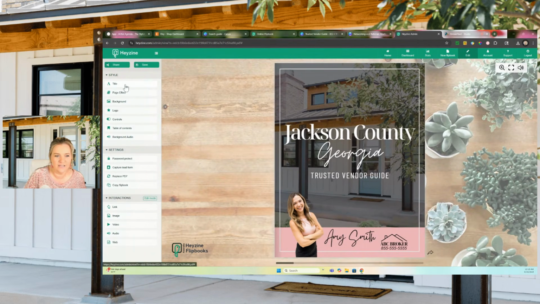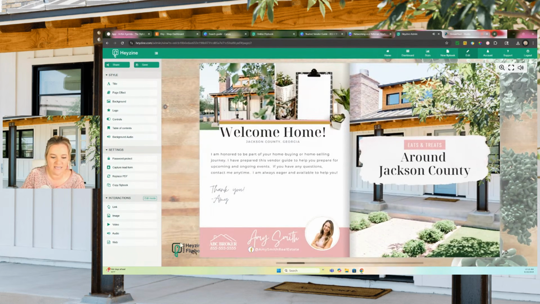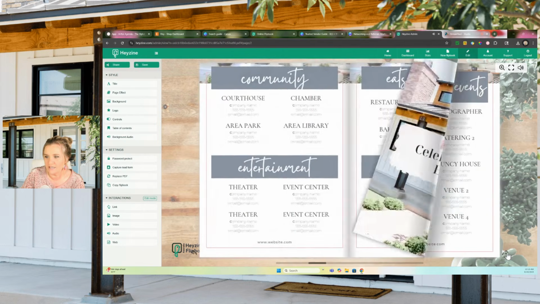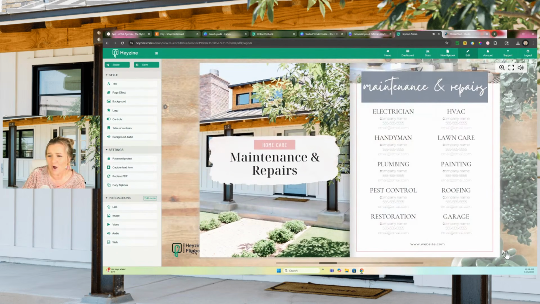I'm not going to go through all of it, but everything you can do is in here. I'm good with just the standard. You're going to have this little Heyzine logo down here, but I don't even care because I think it's kind of cute anyway. You get a little page noise. I don't know if you can hear that little page noise it makes, but super cool, right? I love it.